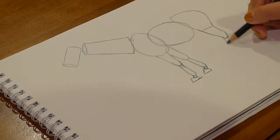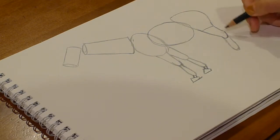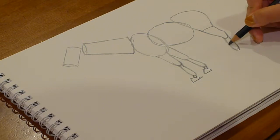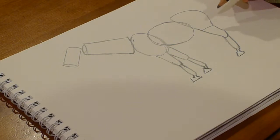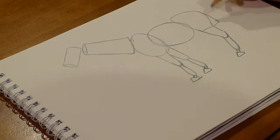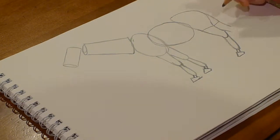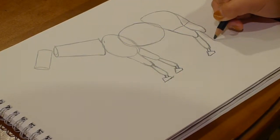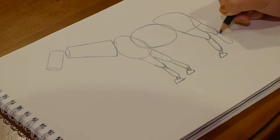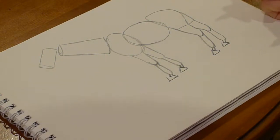So then you can make another tube like you did on the front legs, and it'll be longer than the tubes on the front legs as well. And then make the hoof again. And then you can do the other hind leg, which will come out like this. And draw the hind leg like so, and with the same J shape, and with the tube, and with the hoof at the end.